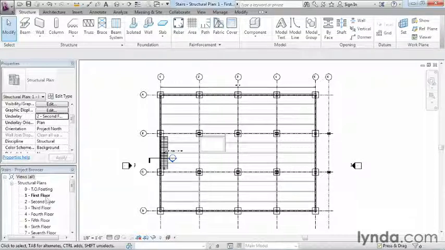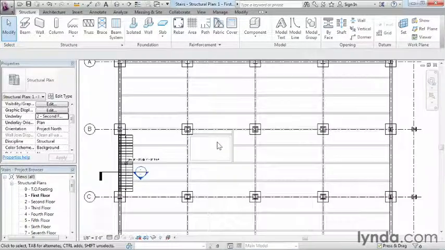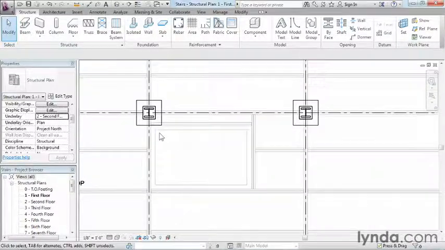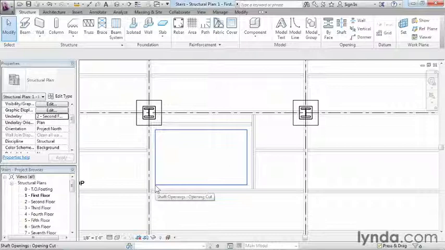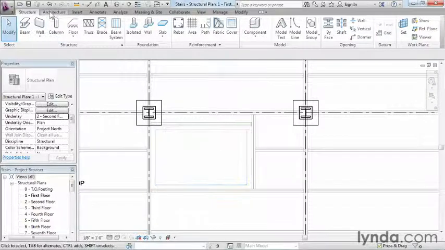So in this case, we're on the first floor plan, and we'll go ahead and zoom in. We can see that this box happens to be the flooring on the floor up above. And we know that our staircase fits just right inside of this opening. So as a result, we can start to draw our staircase from here and up and around the corner.